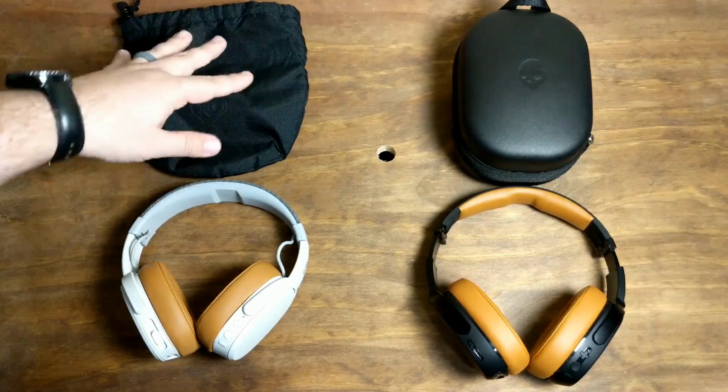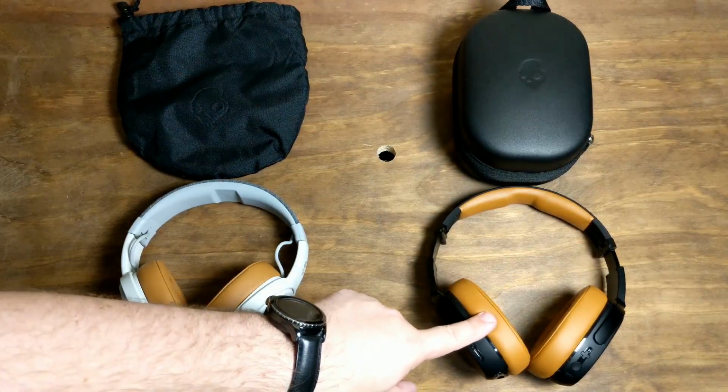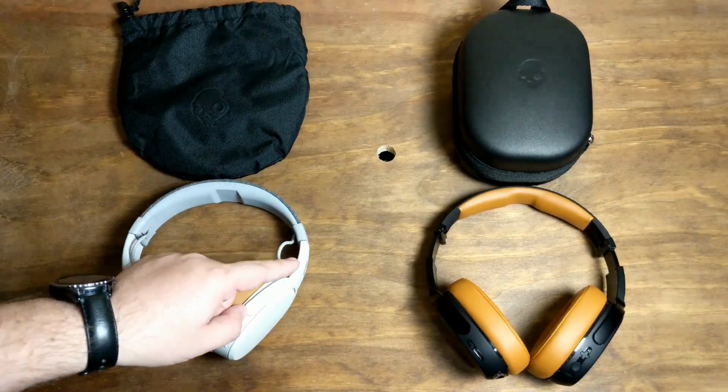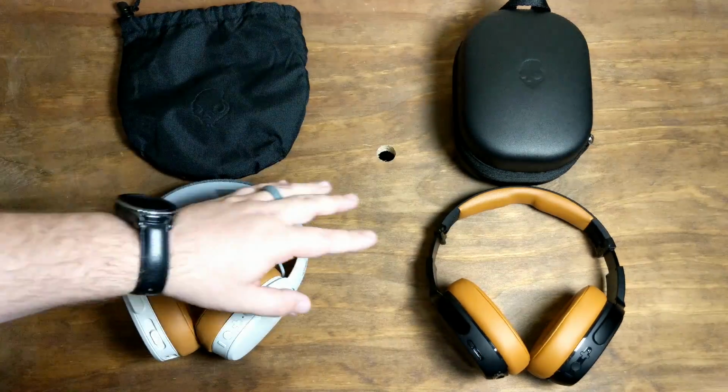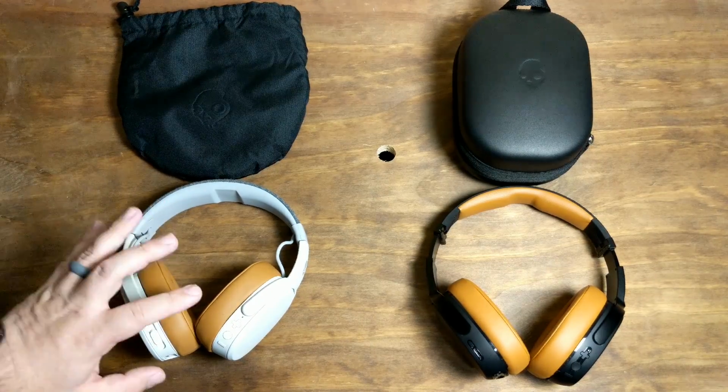Speaking of charging, I do want to point out the battery life on these goes up to 40 hours, where the Crusher 360 is only 29. That in itself is a huge difference. Another huge difference is the Crusher 360 has fast charging, where the Crusher Wireless does not.